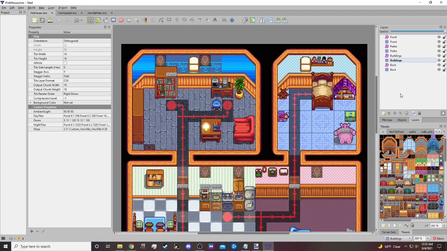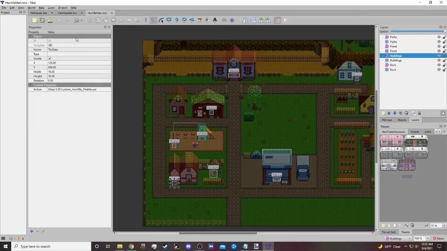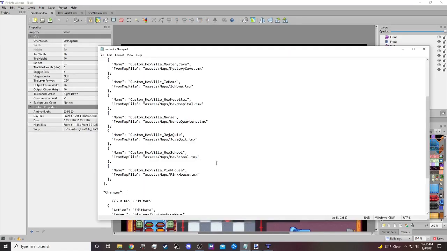So what had happened was, when we were making this content.json, I copied some of my other ones and then renamed it, but I renamed it wrong. So this warp that we have here on our main map wouldn't work. It didn't exist because it was written in this content JSON incorrectly. Now that we have fixed it, and this should be exactly the same as what we have in our warp, we're going to try again and see how it works.